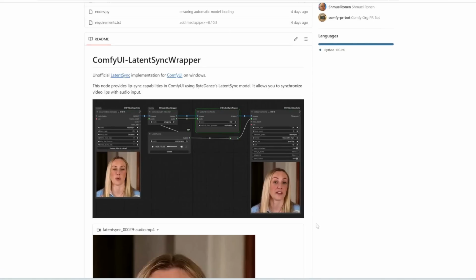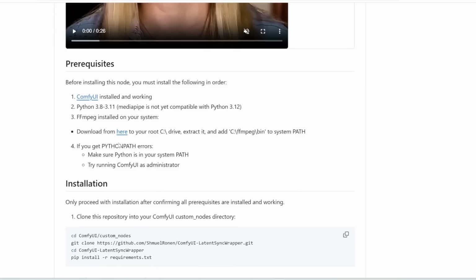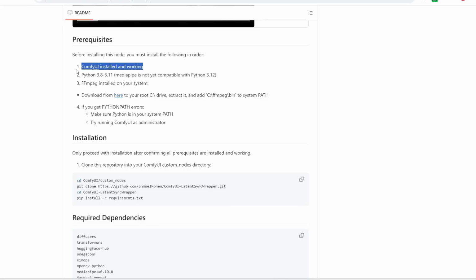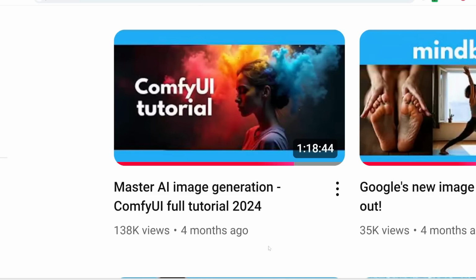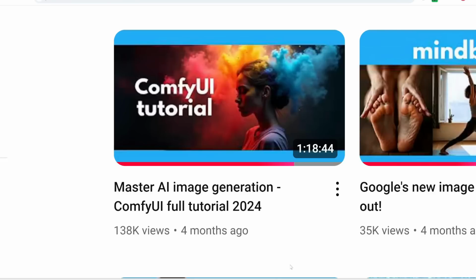I'm going to show you how to install this from scratch. So if you scroll down here, there are some prerequisites that you need. Of course, you do need to have Comfy UI installed in order to use this. If you don't have Comfy UI installed, see this video for a full installation tutorial. Now, at first, this might seem really complex with a lot of nodes and noodles, but I promise you after you watch this tutorial, everything will be a lot more straightforward. And the second prerequisite is that you need to have Python installed, which I will also go over in this video. In fact, you kind of need to have Python installed in order to run Comfy UI.